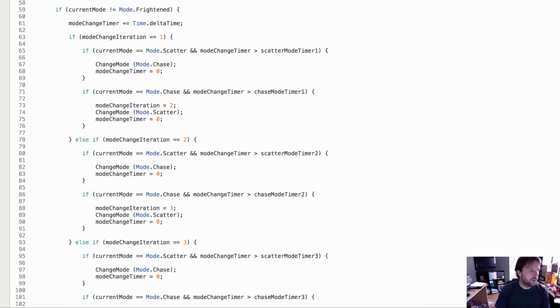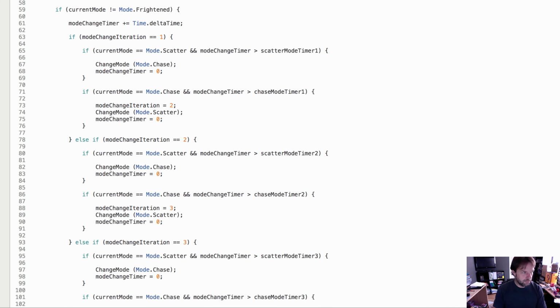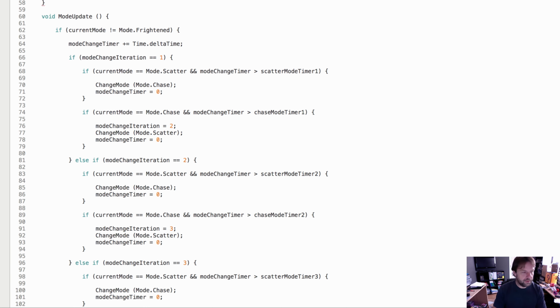So we're going to say if target node doesn't equal current node, and the target node doesn't equal null, then we're going to check if we overshot the target.